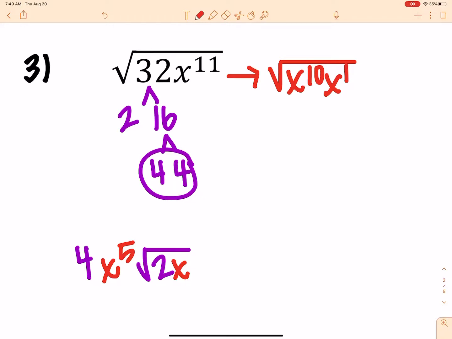So above, when I was warning you guys not to treat the coefficient and the variables the same way, this is what I mean. So many people get so in the habit of dividing by 2 in their head that they now treat this by dividing by 2. So many people will go like this.